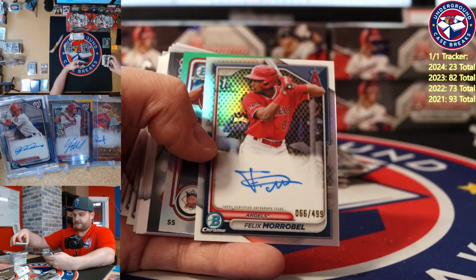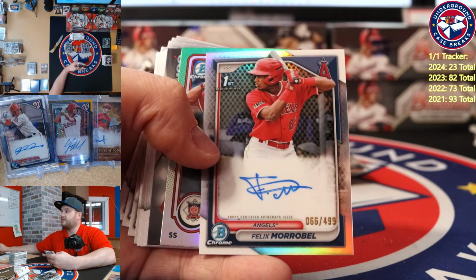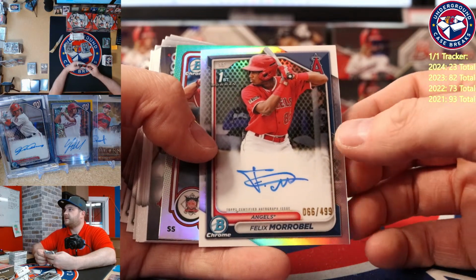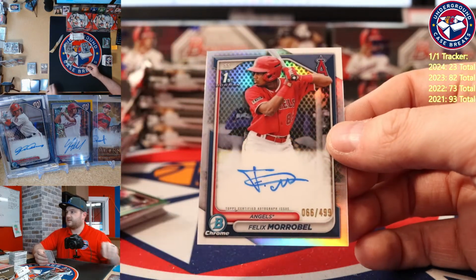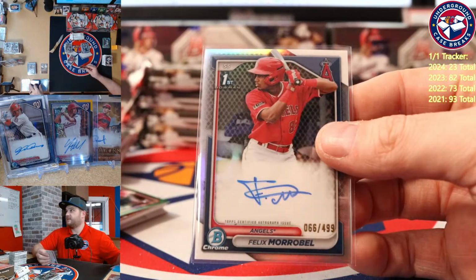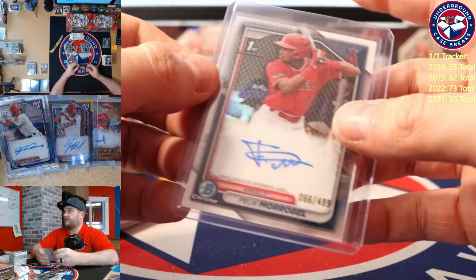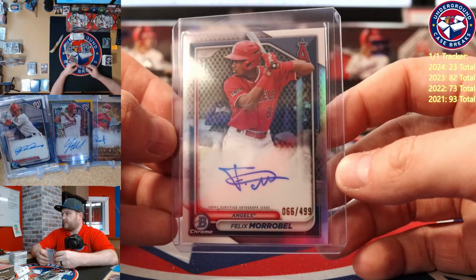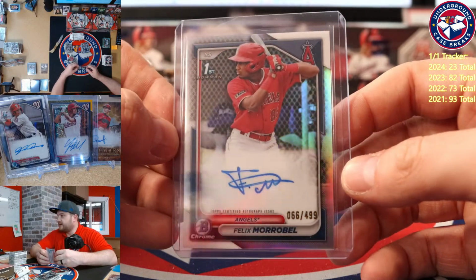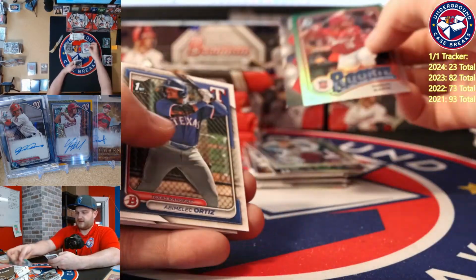Another auto, Felix Marelbel, Angels. 18-year-old kid. This is the auto to hit, I think, for the Angels. They have a right-handed pitcher who's their fifth overall prospect, but then you're talking about pitchers. So this might be their best position player currently. Gilliam, nice refractor auto there for you, buddy. Marte, Wood.